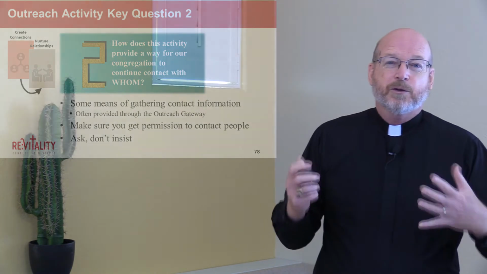But whatever you do to gather contact information, make sure you're asking for it, not insisting, and that you have permission to continue contact with the person, that you're not going to be, like someone on the internet, like a spammer who's just a nuisance and is making unwanted, unpermitted contact. So ask, don't insist, be considerate, and that will help maintain the ability to connect and contact this person over the long haul.